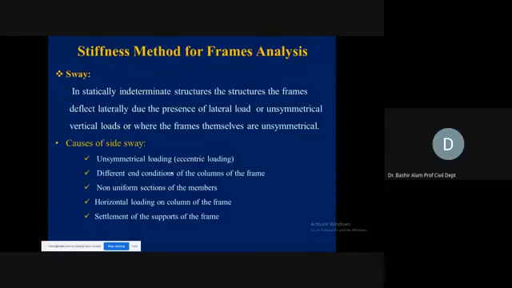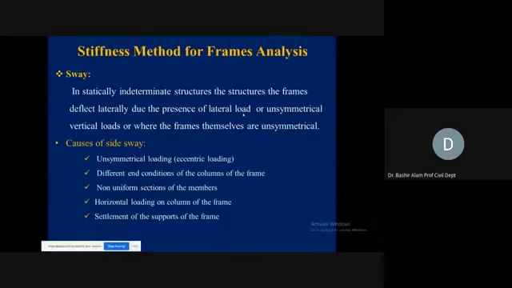Now, what is a sway frame? In a kinematically indeterminate structure, the frames deflect laterally due to the presence of lateral loads or unsymmetrical vertical loads, or where the frames themselves are unsymmetrical. Now, to determine whether this frame is having a sway condition or not, you will have to look at various parameters, like the lateral loads you will be looking for.